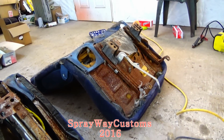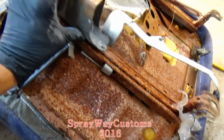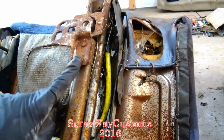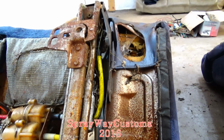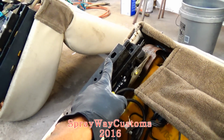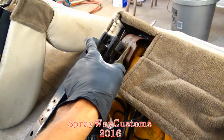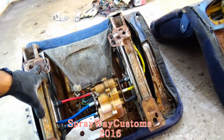I think I done came up how I'm gonna do my brackets for my rails. As you can see, the passenger side seat bracket sits up higher than the driver's side seat. It's like a flush bracket. These are the ones I want on the driver's side seat, because if I use these on this here, my seat gonna be sitting up too high. It's gonna be about like this. So if I use the flush mount, it'll be down up in here. But the problem is, I just got one set of them.